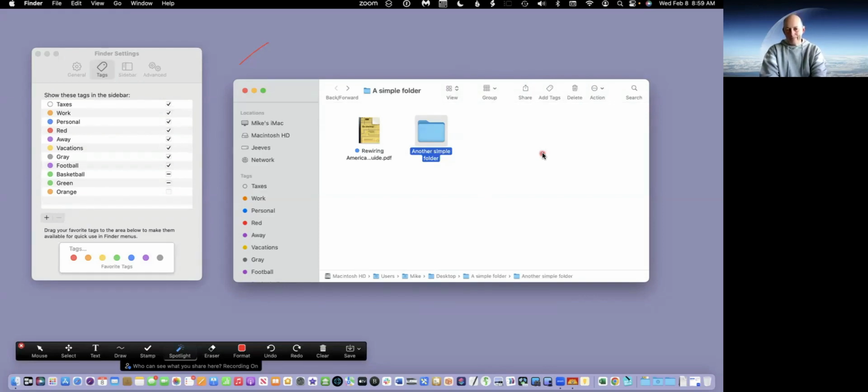Your other question was about what's special about the search button. Oh, yeah. I know if I do a command space, I get Siri, sometimes when I don't want her.